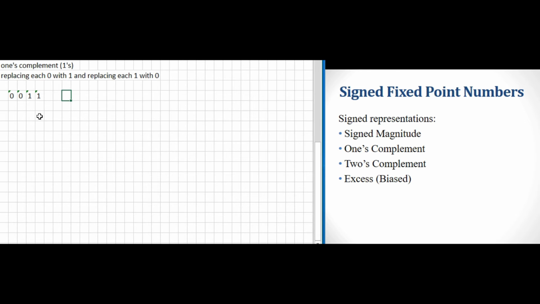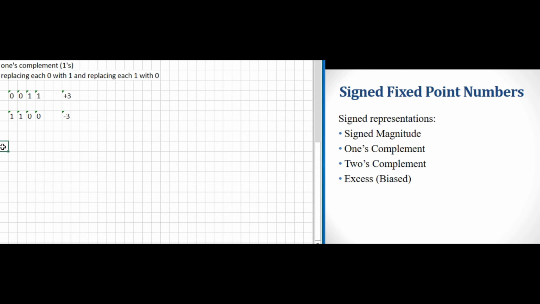So the ones complement will be 1 1 0 0. So we can understand that this is equal to plus 3, and this one is equal to minus 3 in the ones complement. Basically, it's a very simple way: we convert each 1 to 0 and each 0 to 1.